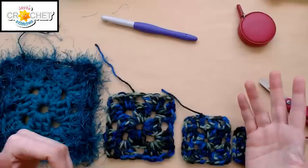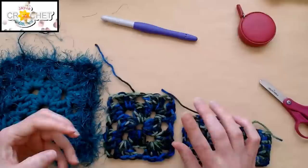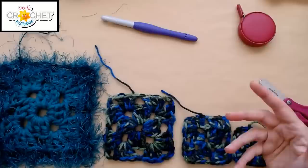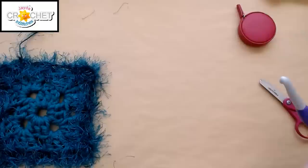We did a video years ago on how big to make your granny squares, depending on the size of the blanket you want to make. And you can figure out how many squares you need based on measurements. So let's just do a quick little summary of that, because that is a good question.